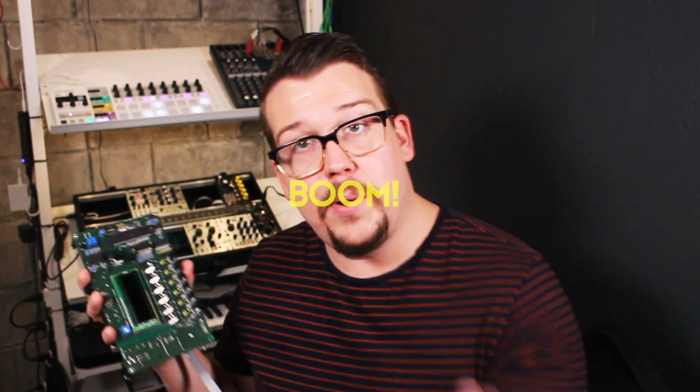So after this one, boom, let's move on to the next one. So this is it completed. This is the next one that I went on to do. It's called Lynx. The problem is it's tiny. So none of them really are through-hole components. The only through-hole components on here are the LEDs and these jacks.